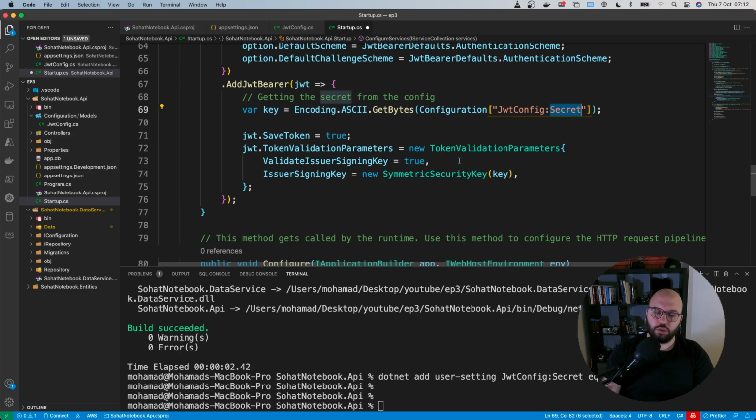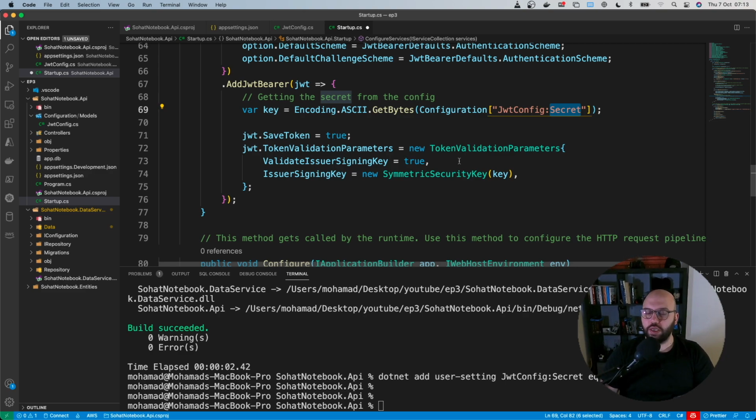So once the application starts, let's do a quick recap. Currently we have the secret inside the configuration. The application starts, it will check all of its dependencies. Once it checks all of the dependencies, it will look here, oh, I need to have the secret for the JWT to be available with me anytime that I want in order for me to generate tokens.